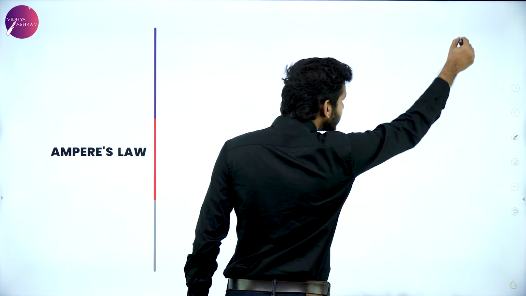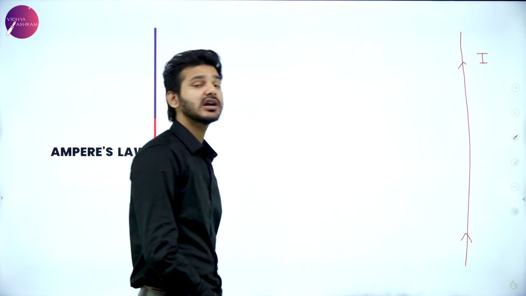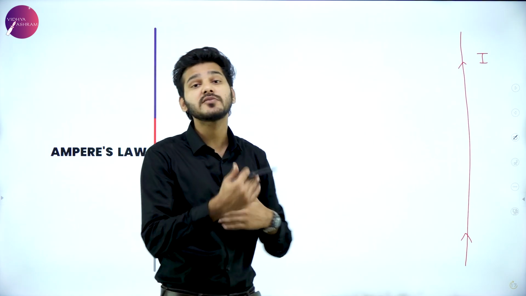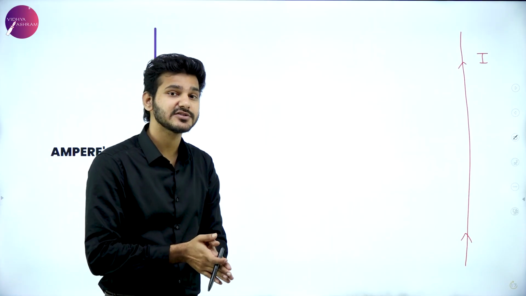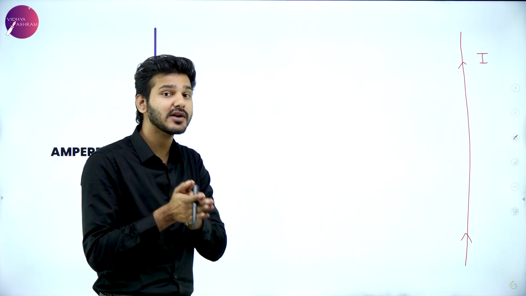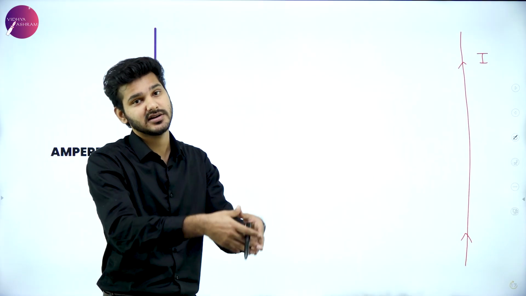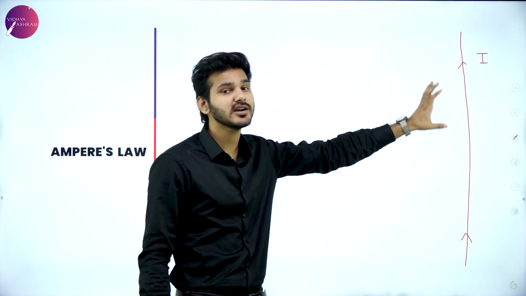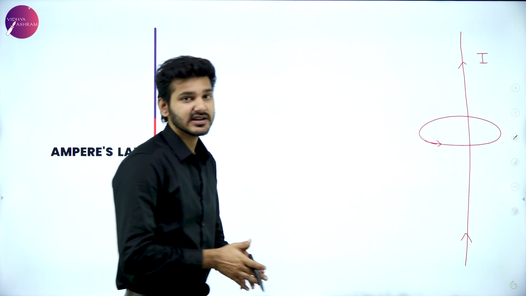First, let's consider an example of a long straight current carrying conductor. Current I is passing through this. If I amount of current is passing through a long straight conductor, what will be the magnetic field of that particular conductor? That is what we are going to find out today. We looked at the cases where we found the force experienced by a long straight current carrying conductor when it is placed in a magnetic field. Now we are going to look at the magnetic field of this long straight current carrying conductor. We know that the magnetic field produced will be like this, and we are going to find that out.